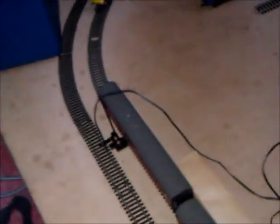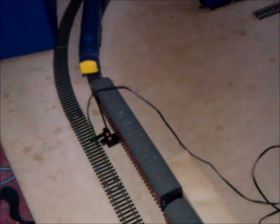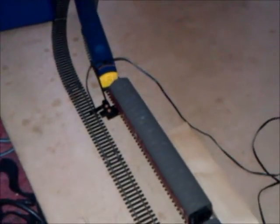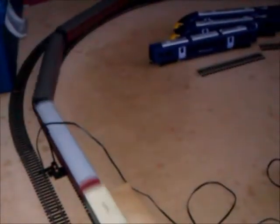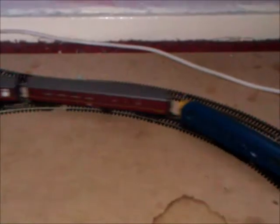If you want to bring the class 40 around the corner, slowly. The class 40, sorry, I keep saying that. Class 37. Right. And take it away. Just nice and slow. I mean, seeing as this locomotive's not been ran in yet, I think that is pretty damn good.